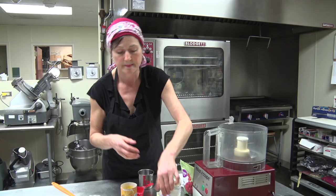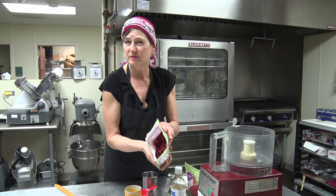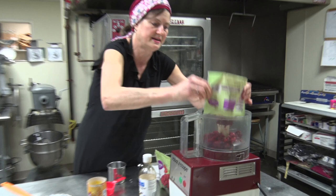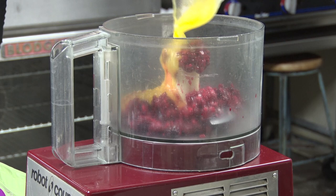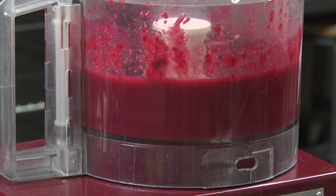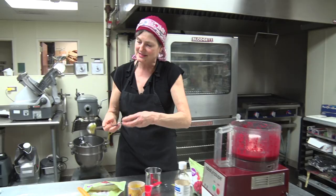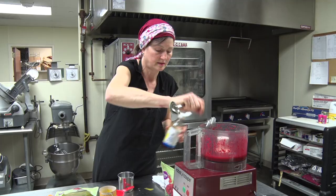I have a 12-ounce bag of frozen raspberries. I did let them sit out for a couple of hours, so they're thawed. There's maybe a couple of ice crystals, and they still feel cool, but they're not frozen at all. Dump that in. I'm going to add my orange juice and my sugar. And I'm going to pulse, which is turn on and off. On, off, on. It doesn't take much, but I always like to stop at least once and scrape the sides to make sure that no big chunks got stuck on them. Our last ingredient is some vanilla. And if you want, you can process it again.